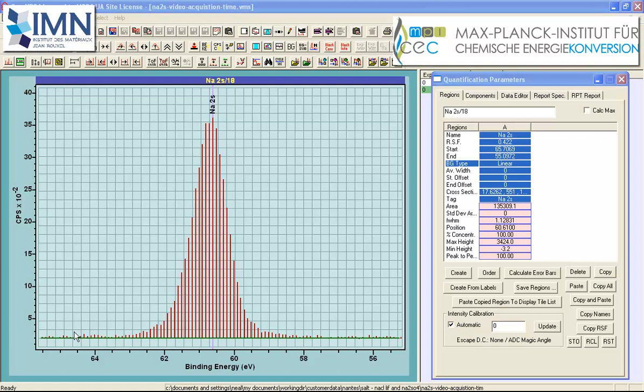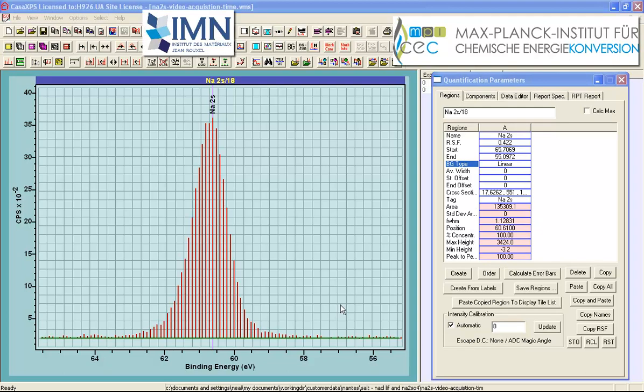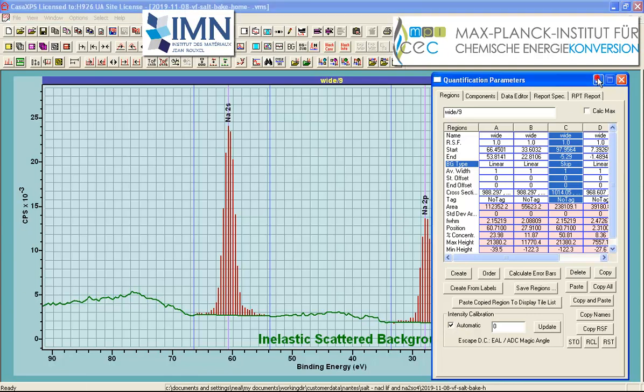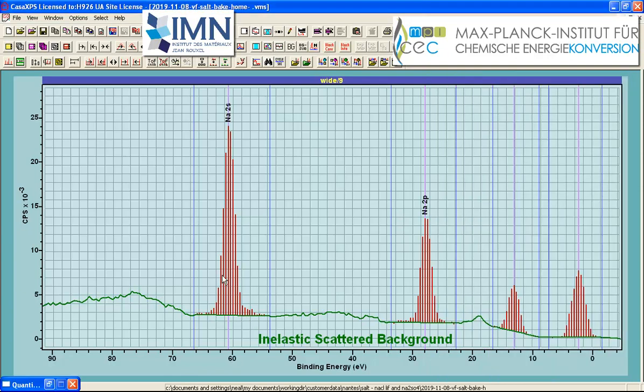So what we have to do is judge the influence of noise within each individual data bin on the calculation of this peak area because of the background calculation. The fact that the background is the significant factor in the uncertainty in a peak area is compounded by the fact that peaks sit on top of an inelastically scattered background. So the uncertainty in a peak is dependent on not just the photoemission peak itself, but it's also dependent on other photoemission peaks that occur at kinetic energies that are greater than the kinetic energy of the photoemission peak for which we're measuring the peak area.